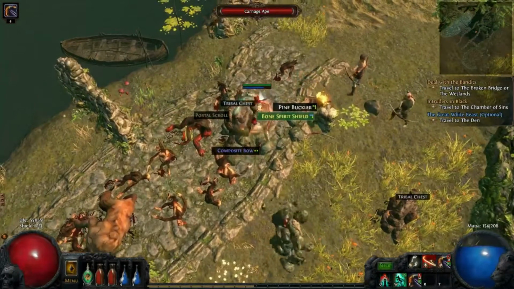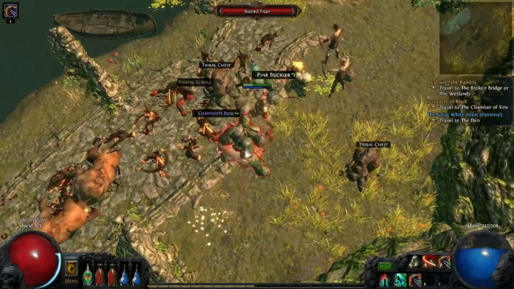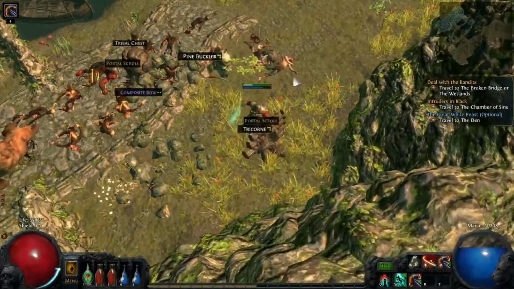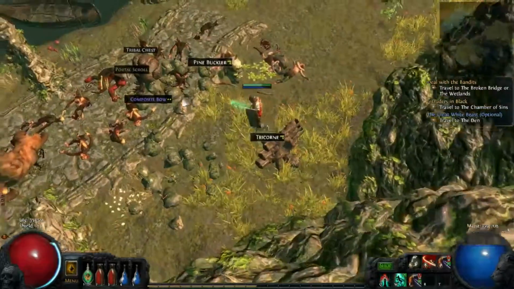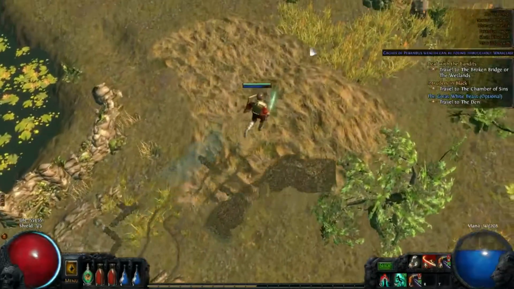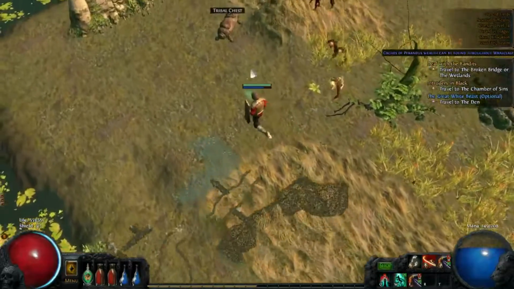Take down this guy. Pick up the shield because that will be worth a little bit of currency. It is worth identifying. Open up the chest. Pick up the portal scroll. Pick it up. Pick up this one too. There's a chest right here. Don't care about all that stuff. Make our way over this way.